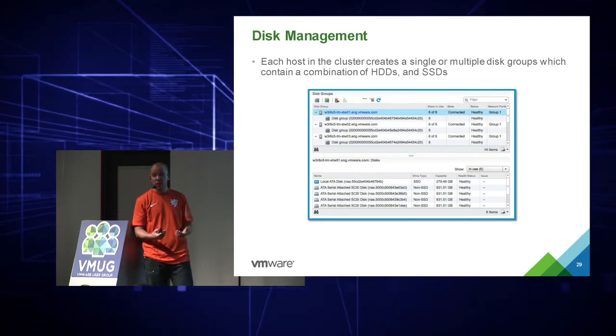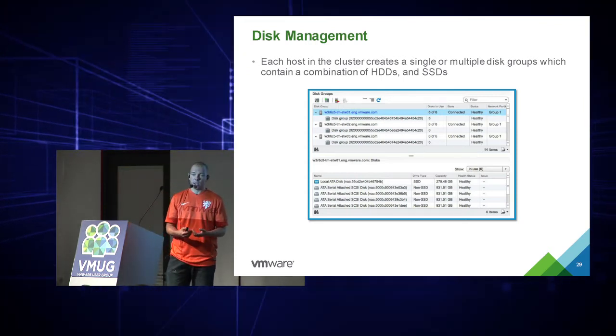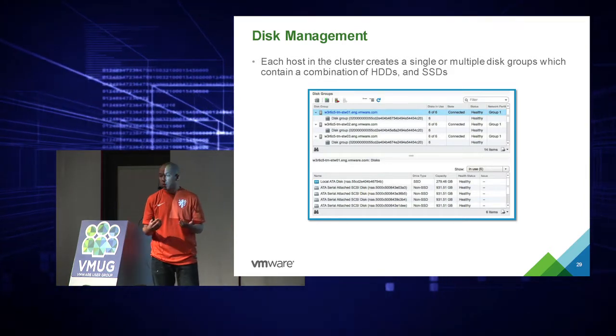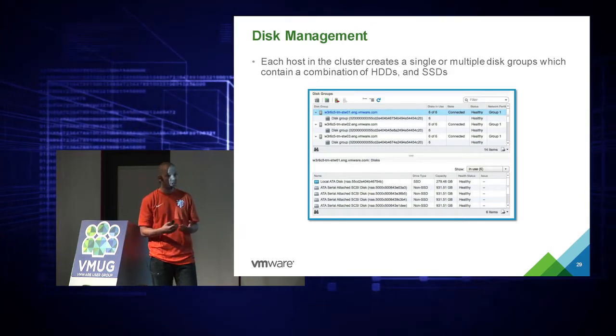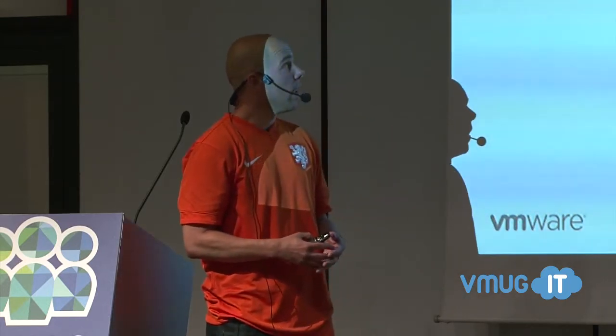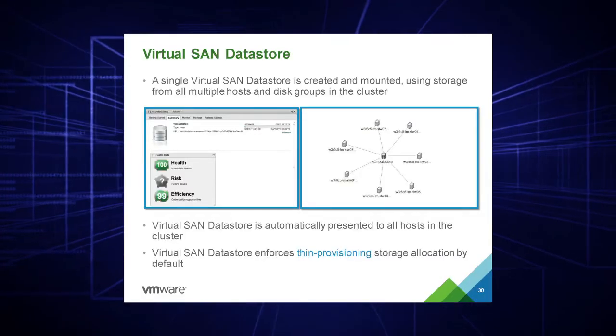And basically what the screen allows you to do is per host set up these disk groups. And as I said, the disk group is just a collection of lower magnetic disks and a single flash device sitting in front of that magnetic disk. That is a read buffer or a read cache and a write buffer. So for each of the hosts in your cluster, you will need to create these disk groups. And then, again, the VSAN data store will be created automatically.